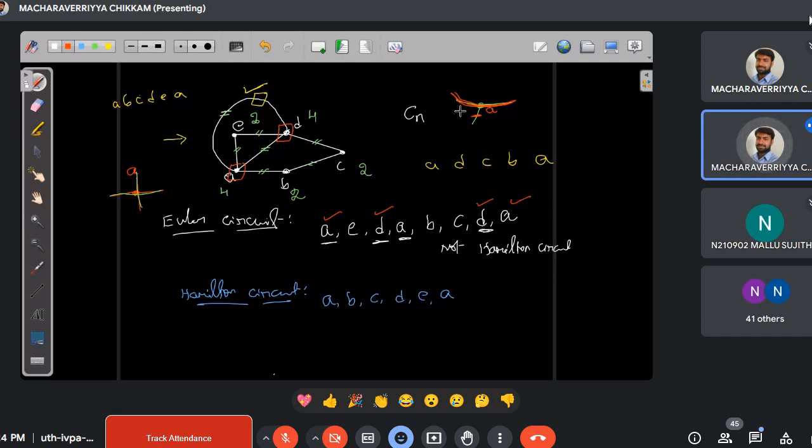So we can clearly say that it's not possible to construct an Euler circuit without visiting A twice if it is of degree 3. So that says that the Euler circuit cannot be a Hamilton circuit here, because in the Euler circuit here, this vertex needs to be repeated. Not only here, in any Euler circuit, you take any vertex of degree 3 or more, it needs to be visited more than once. So that is the strong reason we can say that. Alright? So I hope you understand these Euler circuits.